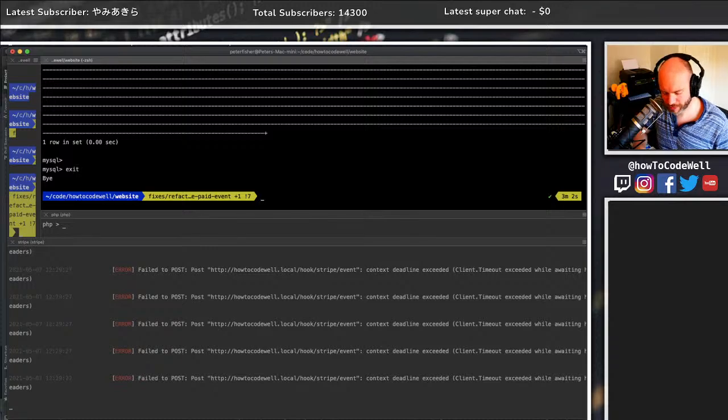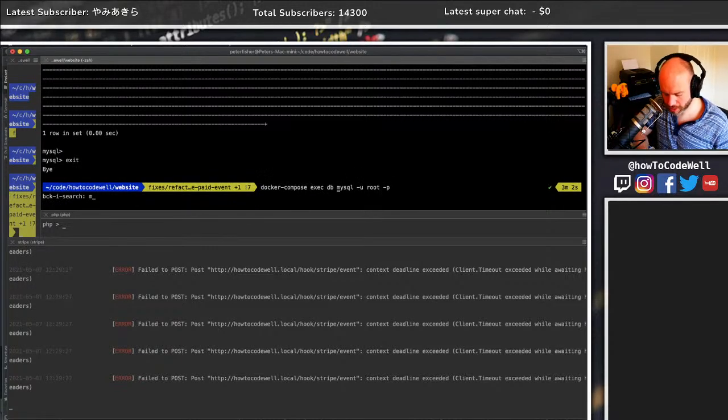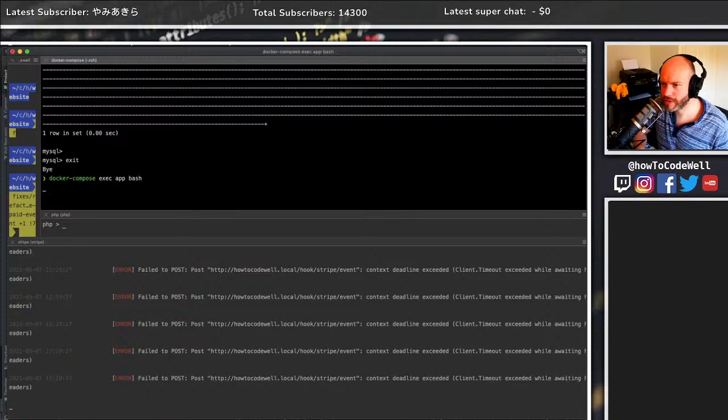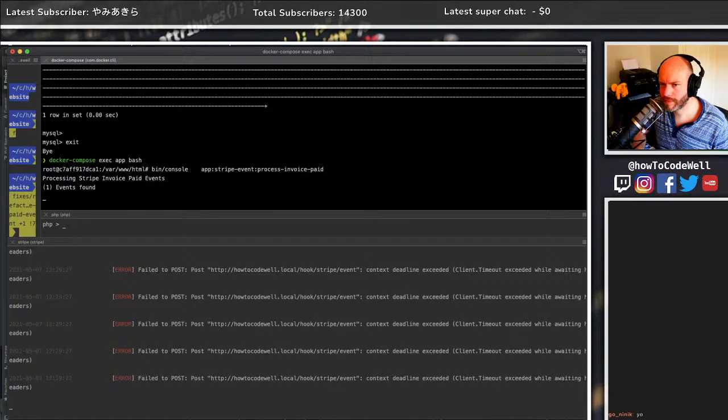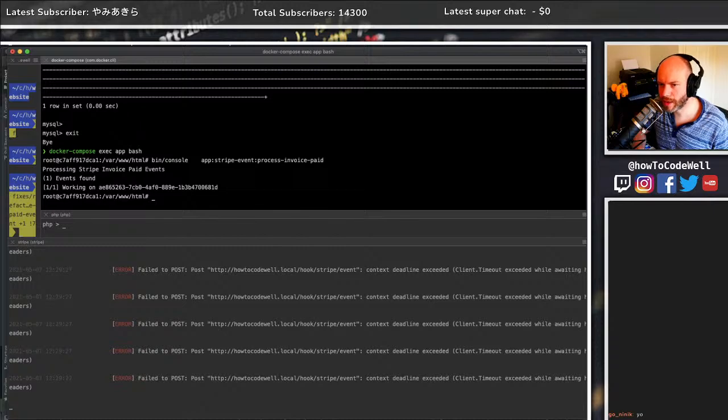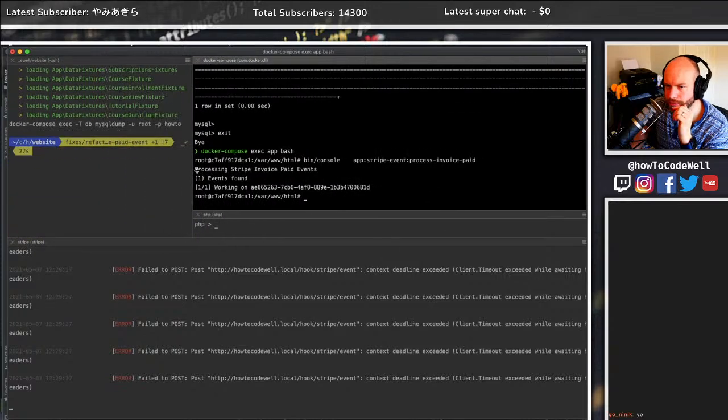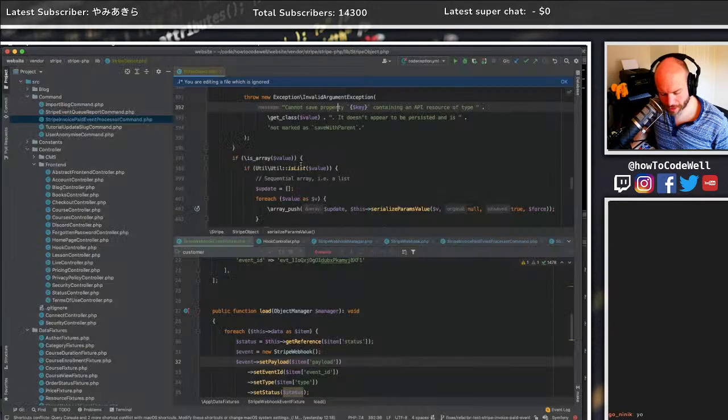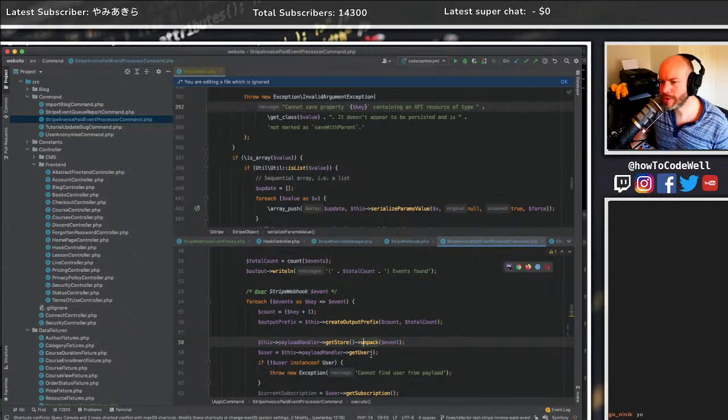So if we went into the actual container, and we went into this one, that's the thing that I want to find, the thing I want to discover. And also, I tell you what, we'll go one step further than that actually. We'll go to the processor command because I want to make sure that this still works.